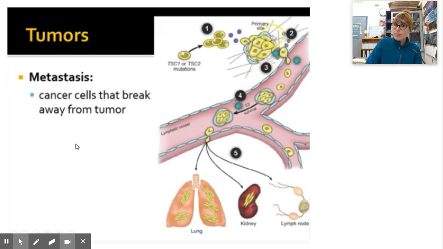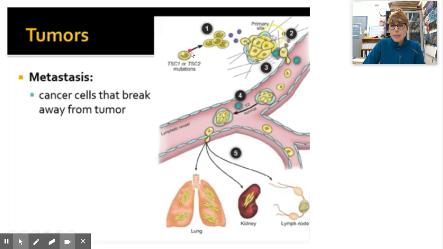So now in a tumor, if we run out of space, what can happen is something called metastasis. And metastasis is really bad news because it means that the cancer is going from one location and is now going to spread. So what happens in metastasis is that one of the cancerous cells breaks away from that tumor and enters into the bloodstream. And you guys, the bloodstream is like the highway to all the other different organs of the body. So what could happen is, as an example, let's say that you have stomach cancer.